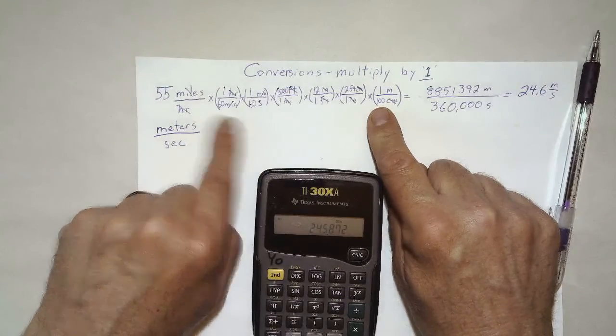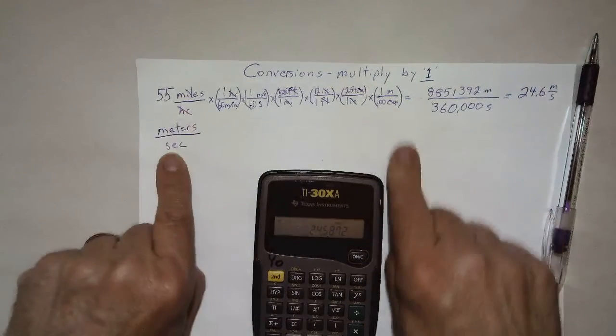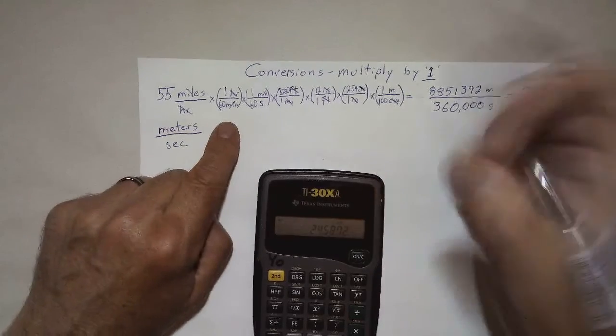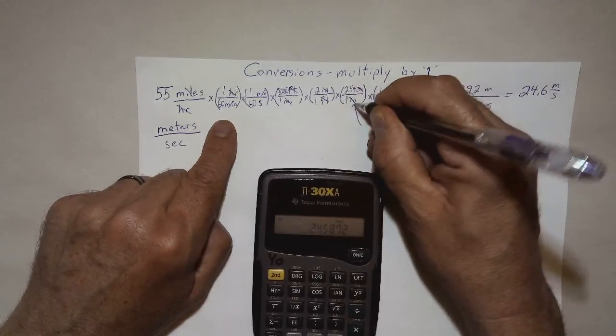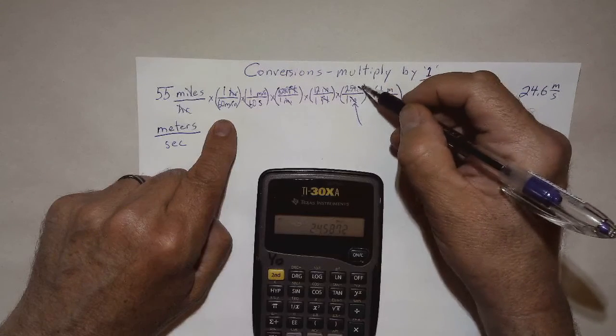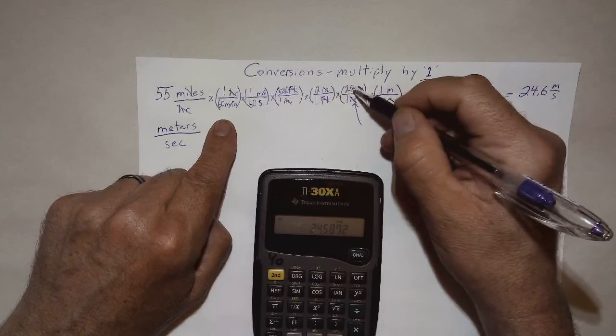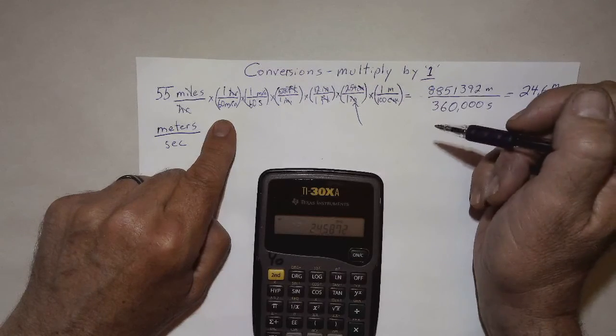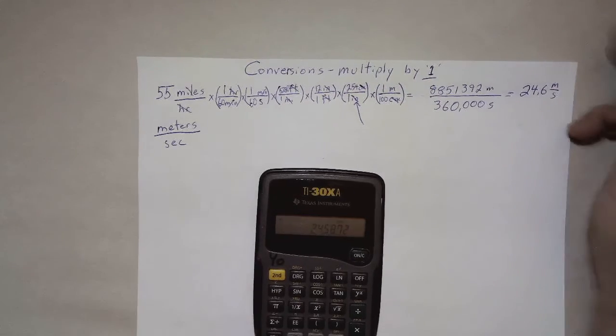Again, it's not memorized. You look at the units you have, look at the units you want to get to, and you just keep working until you get to them. The only thing that you probably would like to memorize for that is that there are 2.54 centimeters in 1 inch. Also 25.4 millimeters in 1 inch. But you see, we didn't have to go down to millimeters. So that is how you do that.